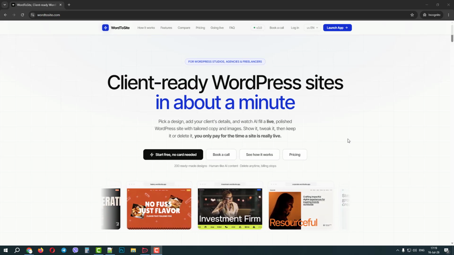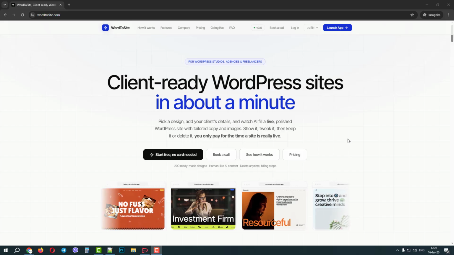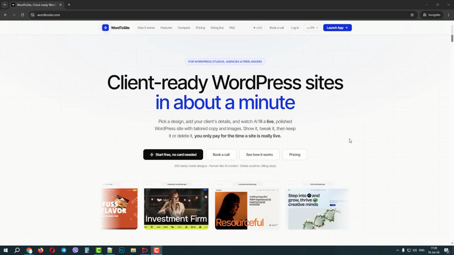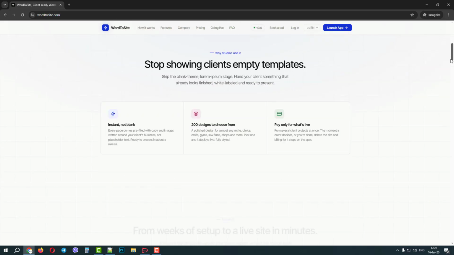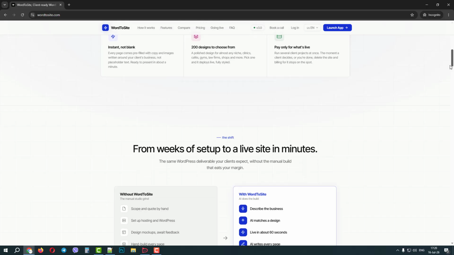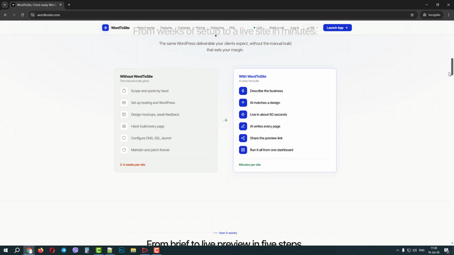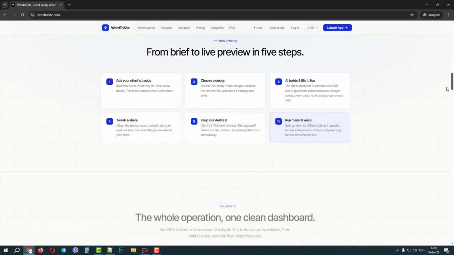Today, we will review our platform, what it does, who it was created for, and demonstrate how it works. The platform allows you to describe your websites, and based on the description, it picks the right design, spins up WordPress, installs the theme, creates pages, and fills them in with the content.